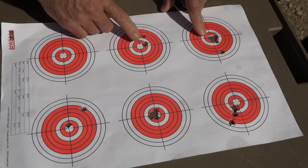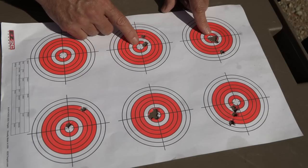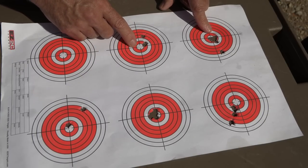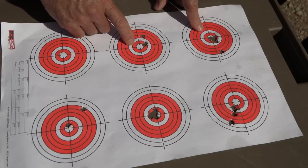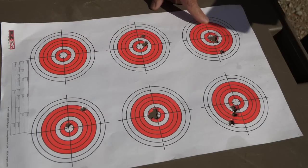It's not really an issue in a practical sense for most distances, probably out to 300-400 yards. Out to 300 yards, it wouldn't make a difference. Past 300, suppressor on versus suppressor off, it's something you definitely need to be aware of and would have to adjust for at further distances. Yeah, I agree. But definitely an impressive little rifle.